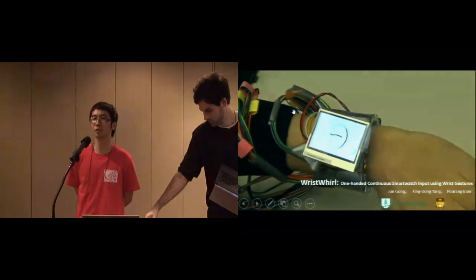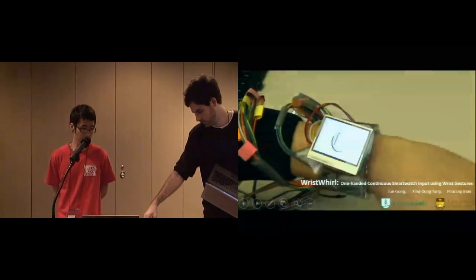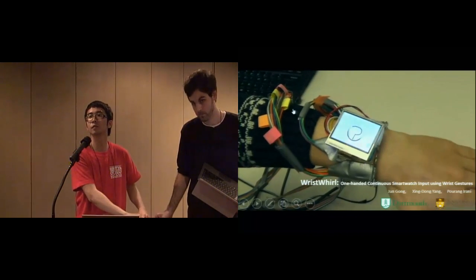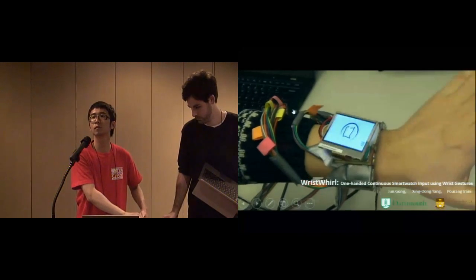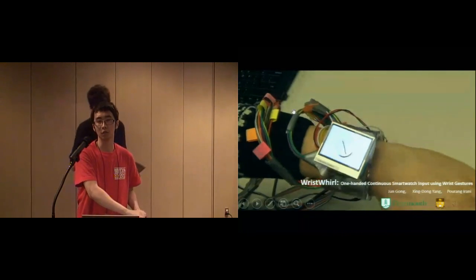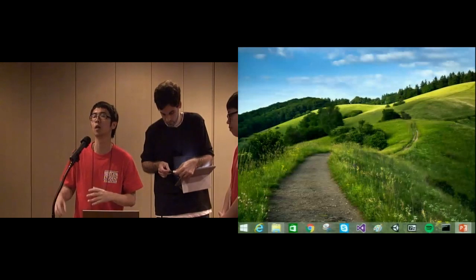We have time for one more question. I have a question. Does it matter whether the user wears the watch on their dominant or non-dominant hand, in terms of their ability to accurately perform the gestures, or ergonomics? Yeah, probably yes. In our user study, we asked them to use their non-dominant hand, because we wanted a realistic result, since users always wear their watch on their non-dominant hand. So we didn't ask them to draw these gestures with the dominant hand.